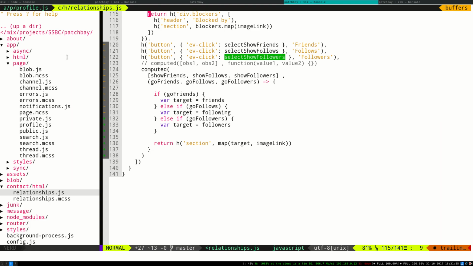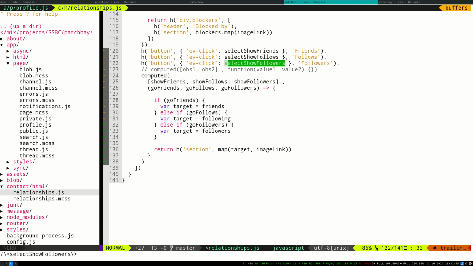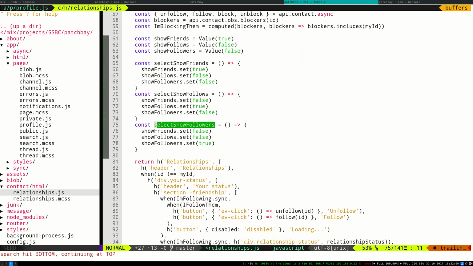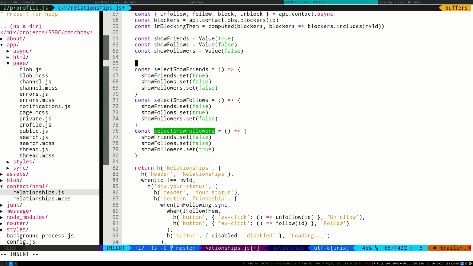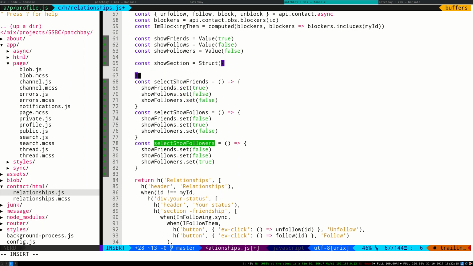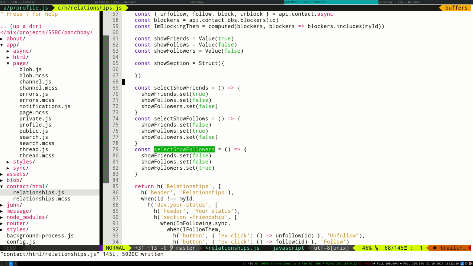Is there anything else I want to show you? I think so. Let's introduce the concept of the struct. So a struct is another observable primitive.